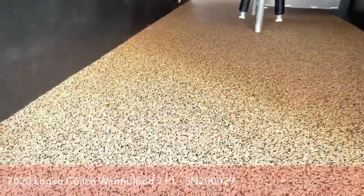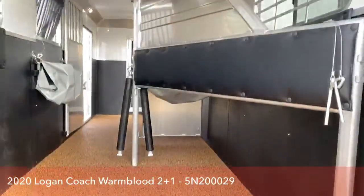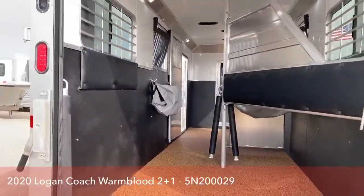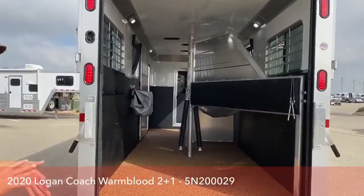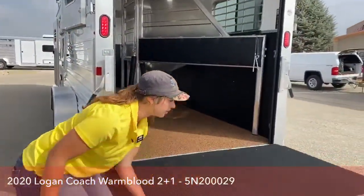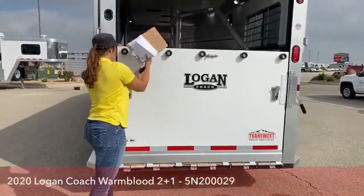Got the LED lights in there. And then that flooring that she's panning over right now. Lined and insulated in the rear here. You do have four roof vents up top in the inside, so plenty of airflow going through when needed. Nice thing about this trailer, so you can actually drive with these back windows open as well.